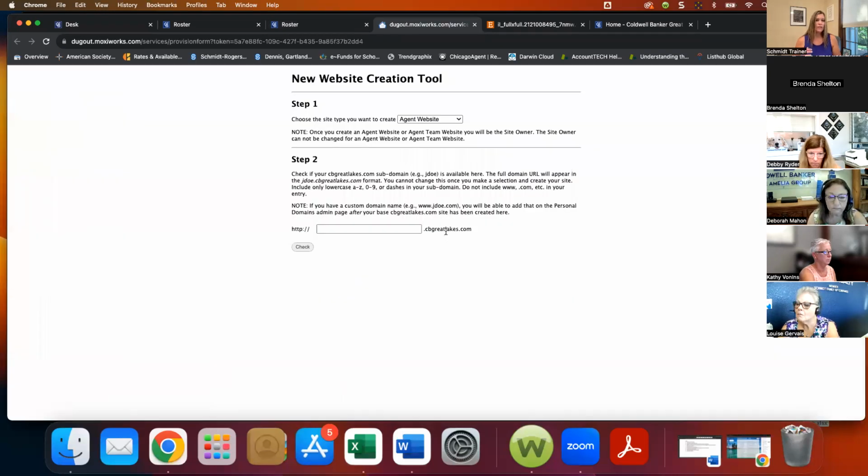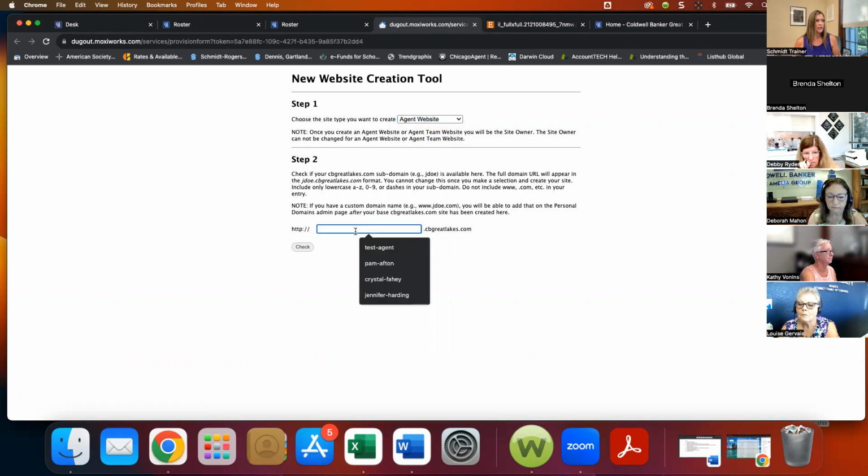Now, if we brought over a team, you do have that option right here. You can always go back at a later date in the website builder and change it to a team website. But if coming in, you know that they're going to be a team, you can choose team website right here. That changes things like my bio to our bio and about me to about us. So it doesn't necessarily do a whole lot for the team, but it does change some of that wording parameter. So it is a team and not an individual. So you do have that option right here.